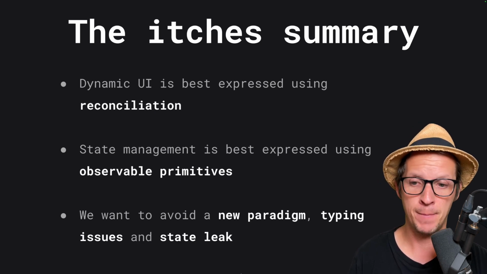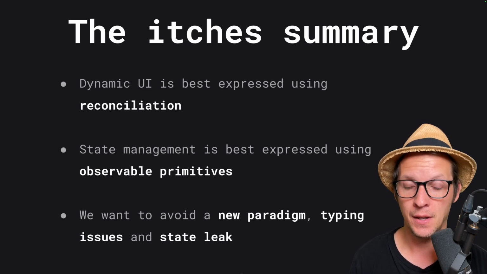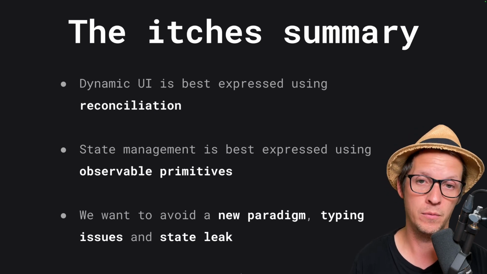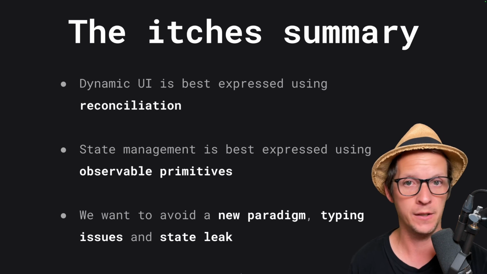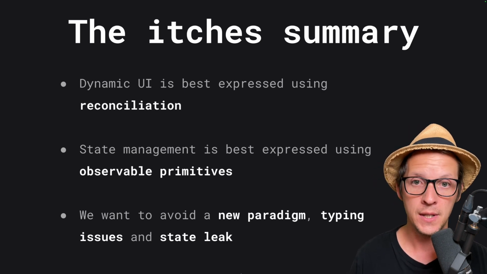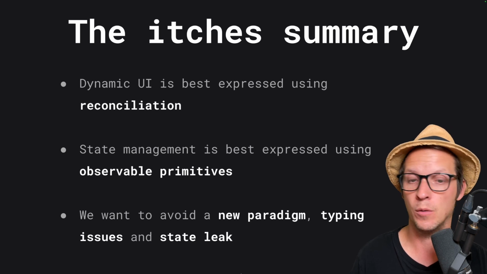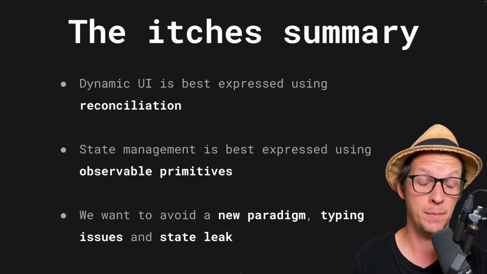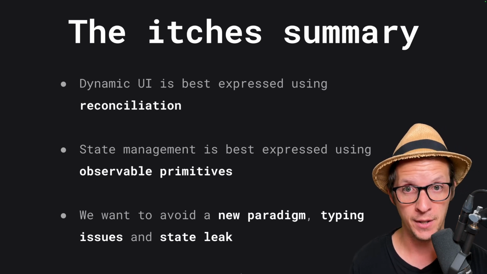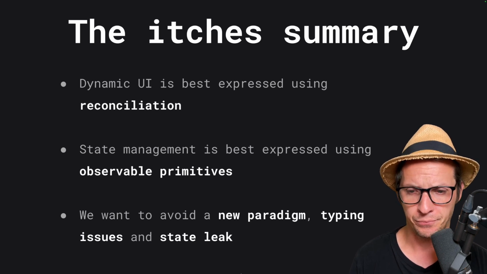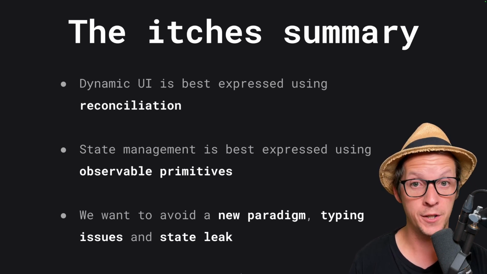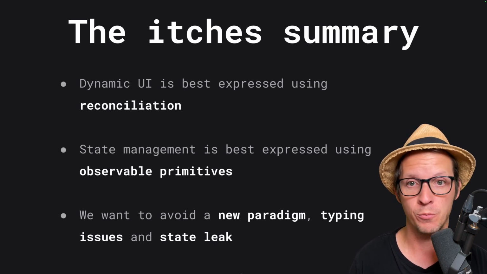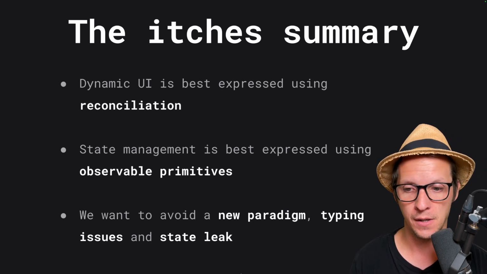And then state management is best expressed using observable primitives. I'm personally not in doubt about that either. The question is just what's the API and how do you organize these observable primitives? But using them, you will never have performance issues because the components will only reconcile based on the observable primitives they actually consume, regardless of how they are organized. And they allow us to detach from the reconciliation and actually define state management in a much more natural way than what you would do within the reconciler.